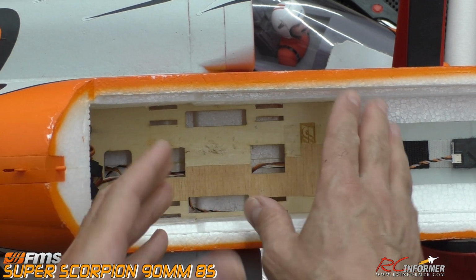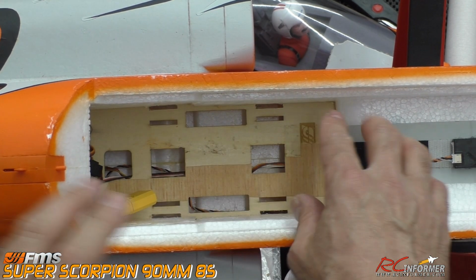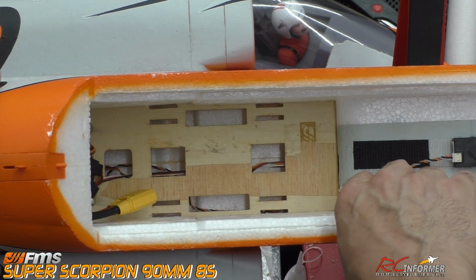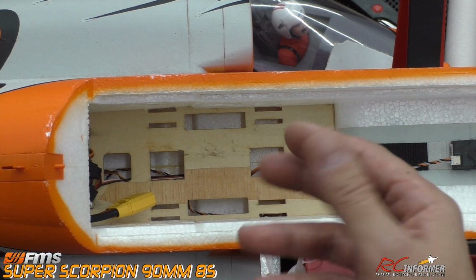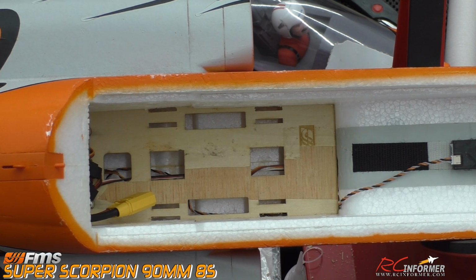And again, I usually do a lot of improvements with FMS, so I'll send this on to the factory so they'll see this battery area and see what maybe in future planes they can make a little wider. But anyway, that's it, man, for setting this up for a wide battery.